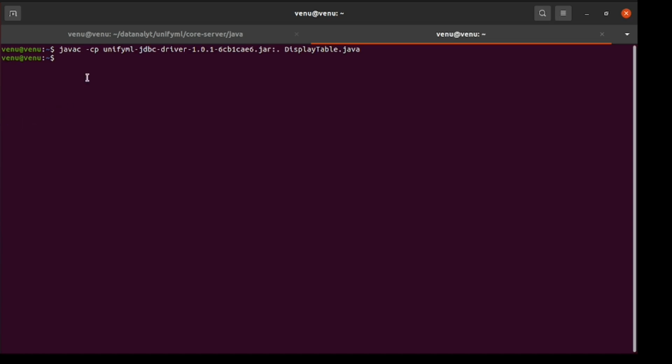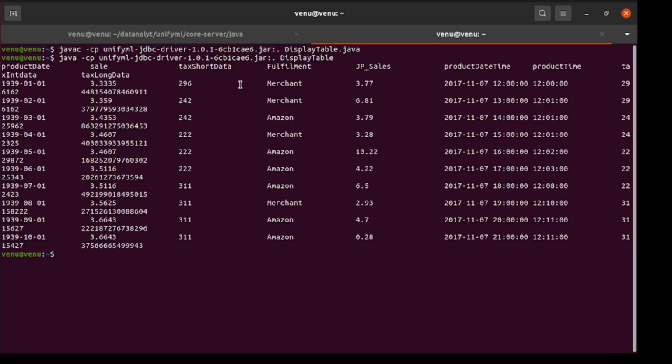Now let's run the Java program: java -cp, the UnifyML JDBC driver jar, and then the Java file name. Press Enter. This will execute the query we mentioned. In the backend, this will use our UnifyML server to execute the query. See, these are the top 10 rows of the query we mentioned.